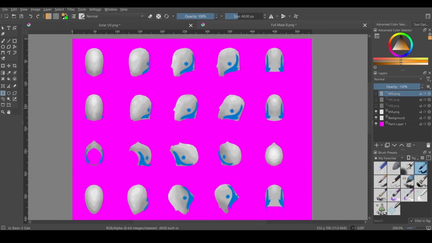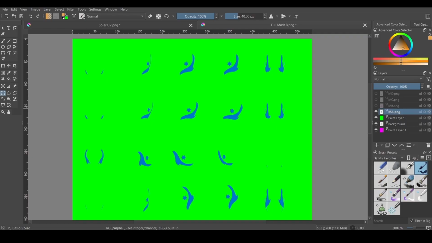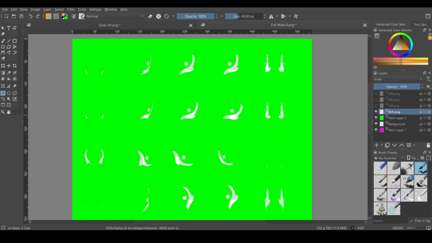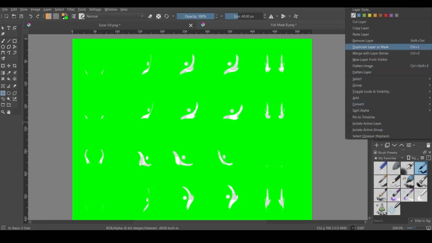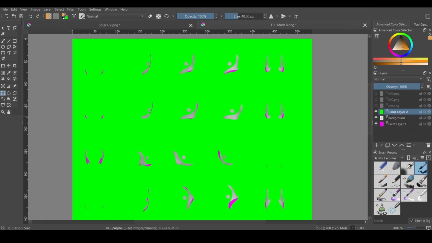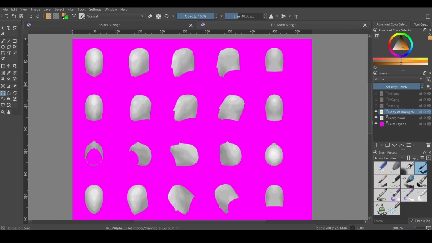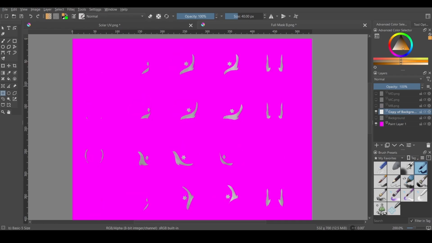I just do a new layer, fully color it, just hit backspace and it colors, and for that image we rendered, I set the blending mode to erase, and I join the layers with Ctrl E. So now I duplicate the mask and set that layer again to erase.